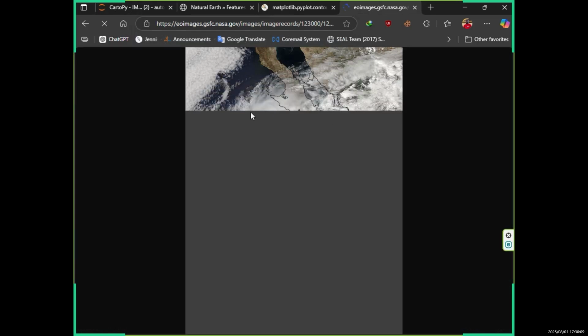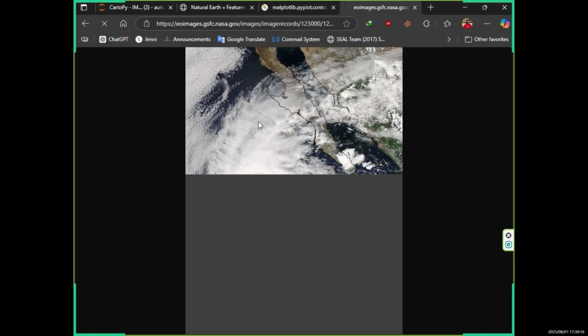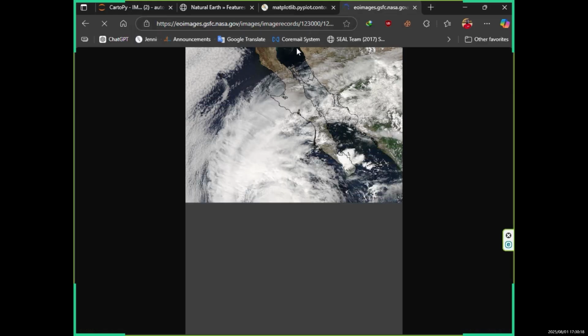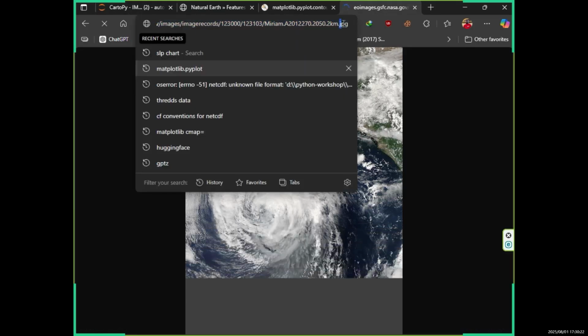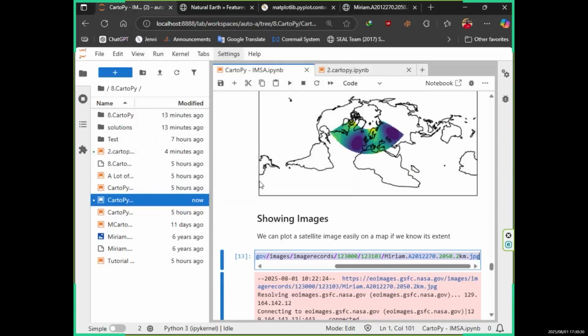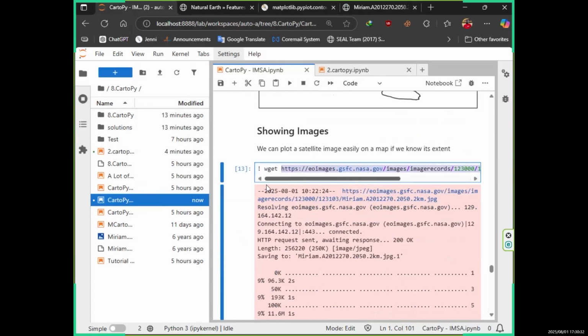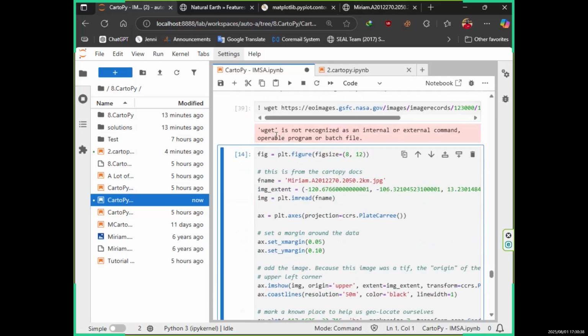Now what we are going to do is overlay this hurricane image inside CartoPy, because this is the image on the website. You can see the website, and it is in the image format JPG. So how can we overlay this kind of image on our map? First thing is you need to download this data. So what this command is doing is downloading the data from that URL.